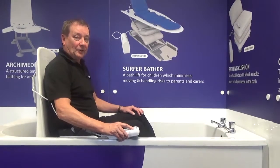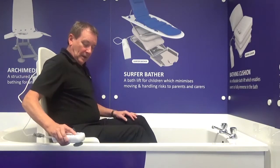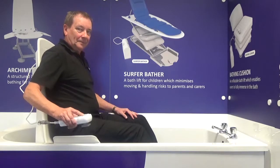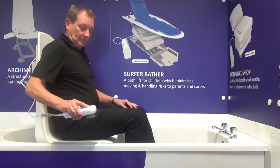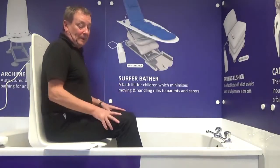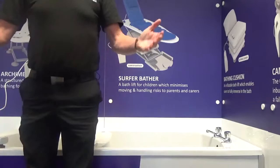Again, if I need to stop, I can just take my finger off the button and the bath lift will stop anywhere. I want to keep rising until the flaps are level with the top of the bath. And now it's safe for me to transfer off the bath lift. This is done quite simply by lifting my legs out of the water, turning round, slide across the flap, and I'm off the bath lift.